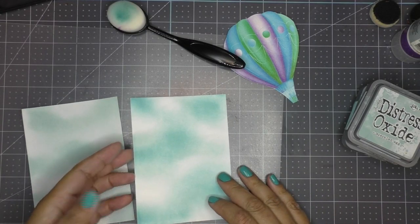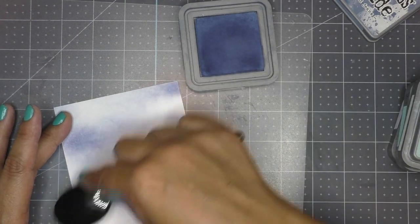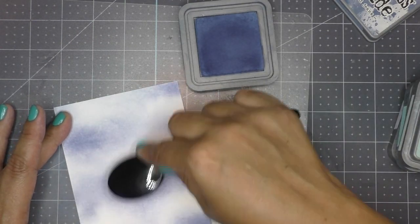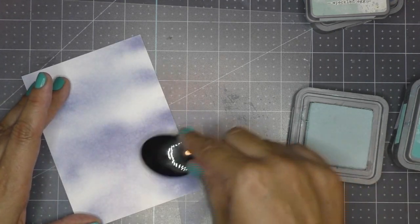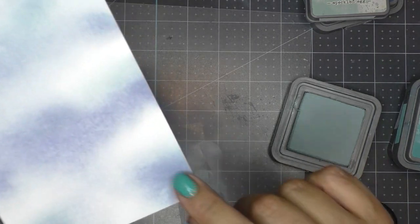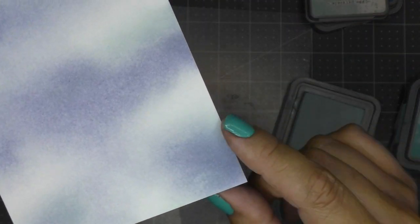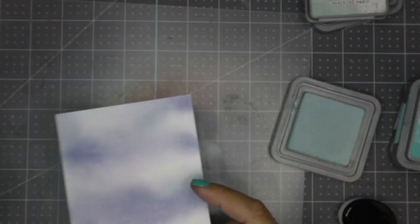But these colors were a little bit too similar to the color of the hot air balloon, so I decided to try the same technique with some Faded Jeans Distress Oxide ink. And that gave it that little contrast that I was looking for in the sky. And also on this piece, I went in with a little bit of speckled egg and I added a little bit of that turquoise color that the balloon has, just to give it a little bit of variation in the color of the clouds. And I really like how that turned out. I like the difference in little color there. You could hardly tell, but it makes a difference when you look at it a little close up.